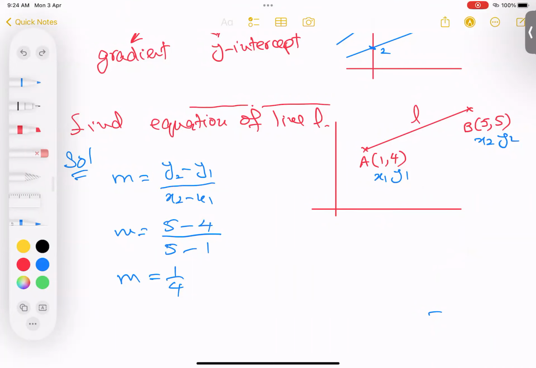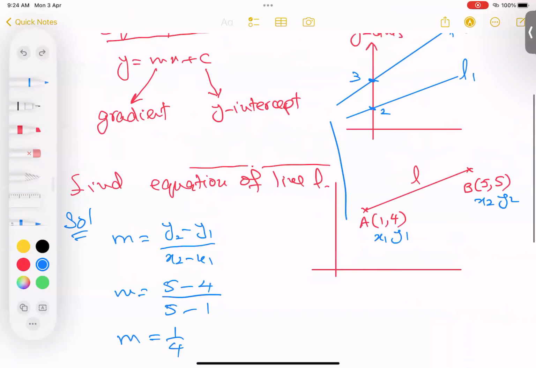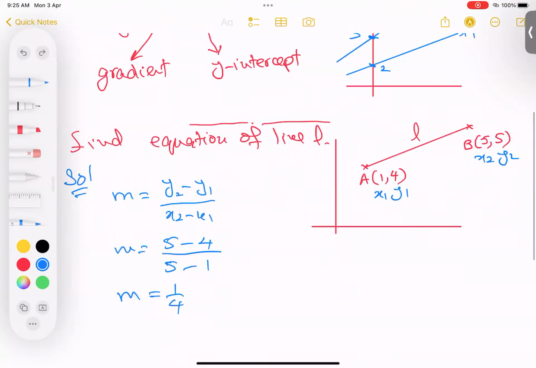Now let's start our complete target. What is my target, students? Equation of the line. You know it very well. It has two things, C and M. If I get C and M, the question is over, right? But M, I got it, Alhamdulillah. C is missing. How to get C, students?